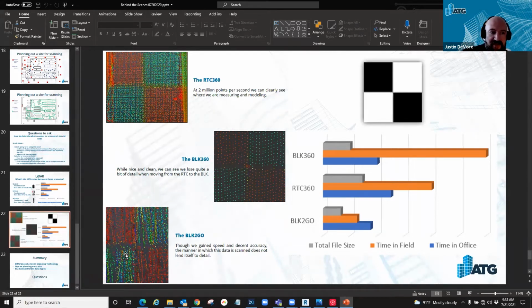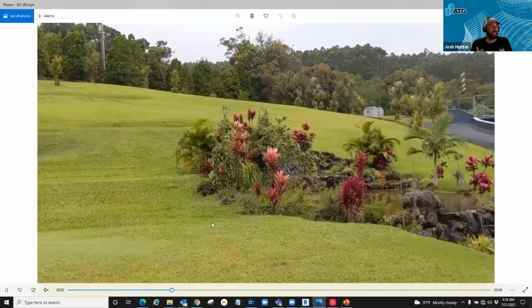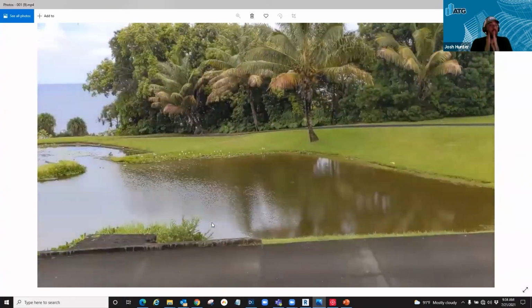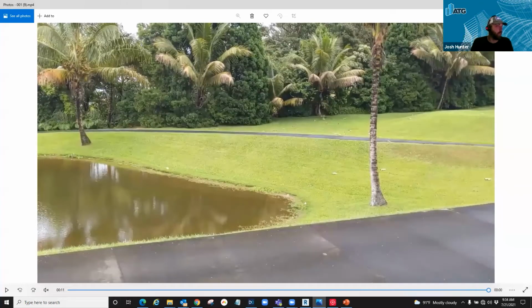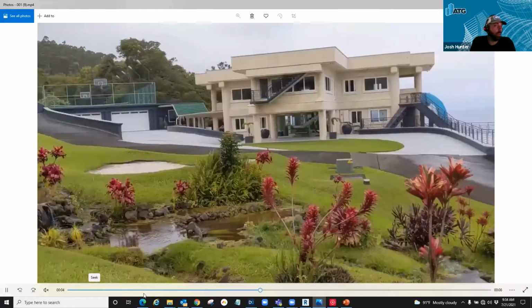And then the BLK2GO looks a little funky. I know they've cleaned that up since then, but that's because, as Josh mentioned, it is a mobile unit. As it's walking around, it's not sitting on a tripod spinning around. And like Justin said, there's been an update within Register 360 for the BLK2GO. A lot of times when I interact with customers, they love the idea of it being a mobile LiDAR unit, but whenever they actually see the point cloud, it scares them at first because it's not your typical linear up and down point cloud. I always crack the joke, it looks like you gave your child a crayon and let them just scribble. But there has been an update where in Register 360 on the importing process, it can actually make it a little bit more linear. There's a low and high setting there that really helps clean up the point cloud.